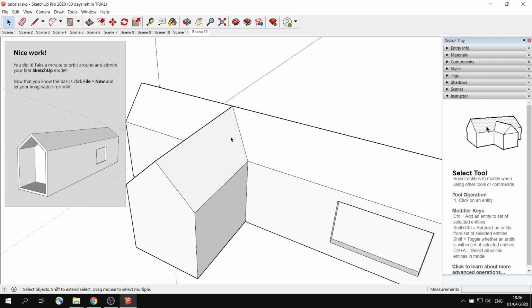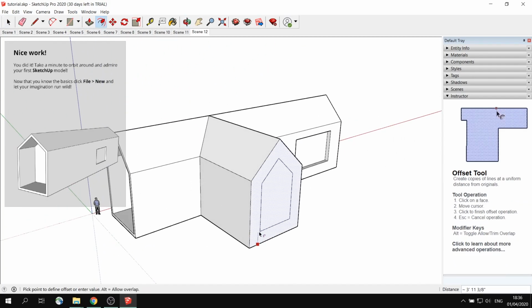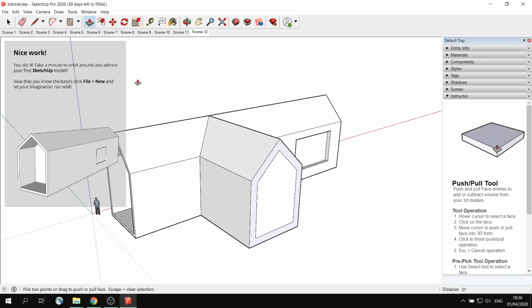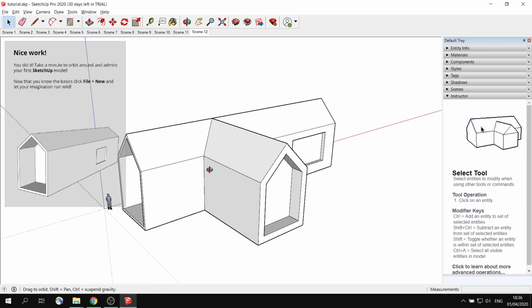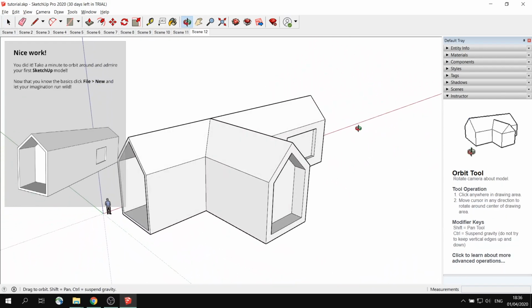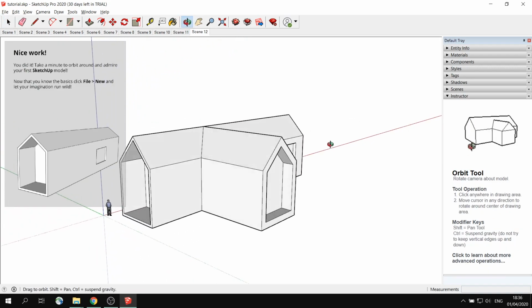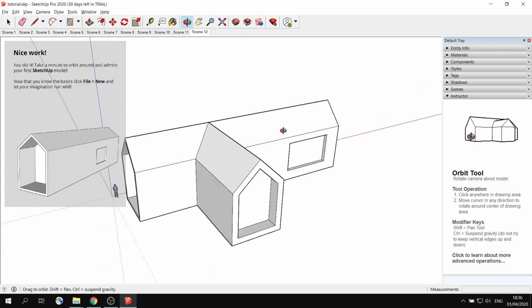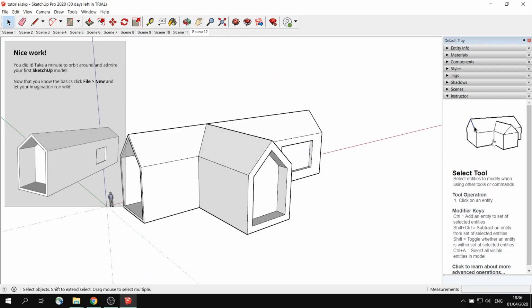So in my case it's that. You can maybe use offset tool, just like so, and the extrude tool to make it consistent, and just play with the different tools. Okay, so this is the first tutorial. In the next tutorial we'll cover other techniques, but for now just try to recreate this building, and that's it.